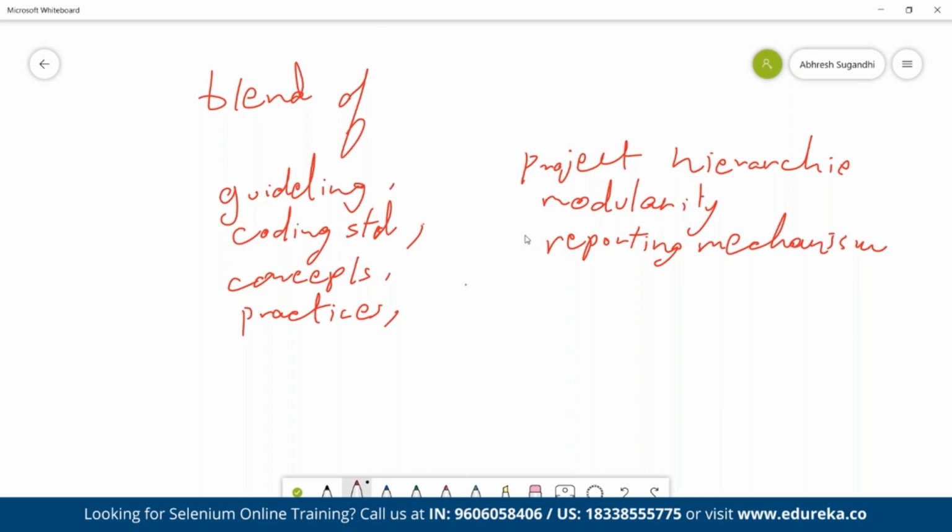When you talk about a big size project, it is always beneficial to have the right technique for reporting. If you do not follow the right technique, you will end up getting a huge chunk of reports, which is again a task for you to analyze and understand and create another report which you can share with somebody. So your reports should be designed in such a way, either you're using TestNG or some other thing, that you can display or share them, and somebody else apart from you should be able to read them. That's the beauty of a framework.